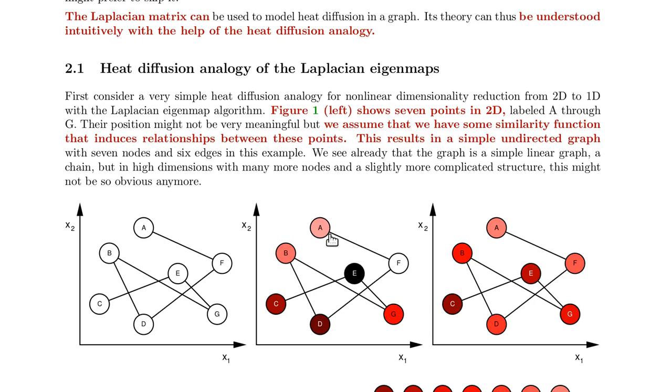Now, assume you initialize the heat reservoirs with different amounts of heat. So white being very hot and black very cold, let's say. Now, if you wait and let the heat diffuse along the tubes, the heat of neighboring nodes will balance out. Now, if you wait long enough, all the local fluctuations will disappear. And there will be a smooth gradient from one end to the other end. So that's shown here. So this is the highest heat here. And then it's going down this line. So the color becomes darker and darker.